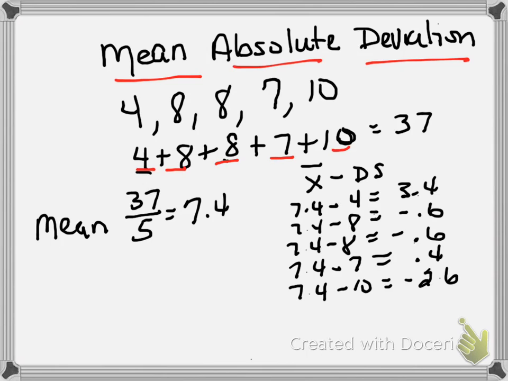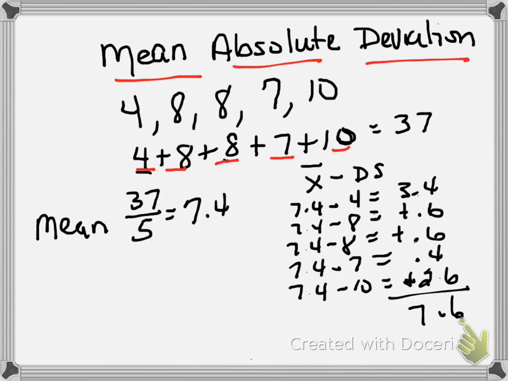So every one of these will be positive, and then we're going to add them all up again. We're going to make them all pluses, so nothing is a negative. We take the absolute value, that's where the word absolute value comes from, and we just add them all up. So we're adding up, that's 10, that's 26. Decimal lineup, that's 2, 4, that's 7.6.